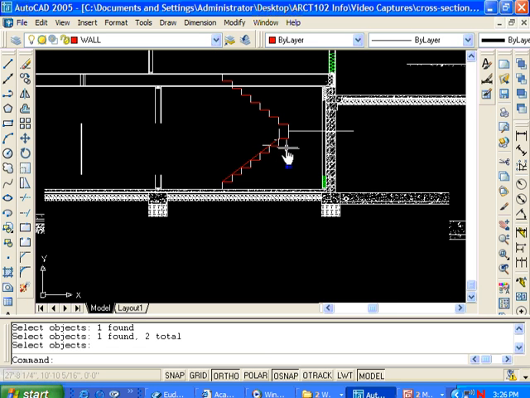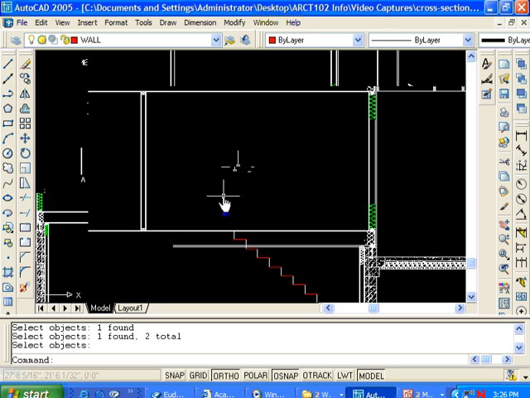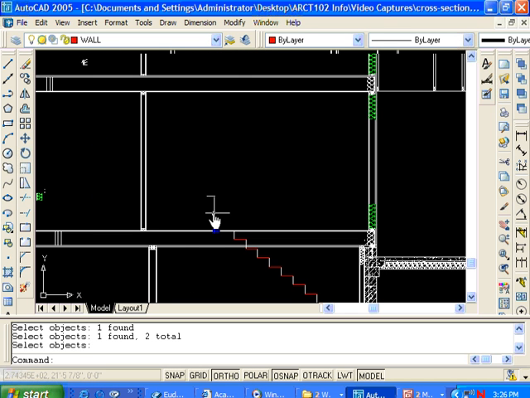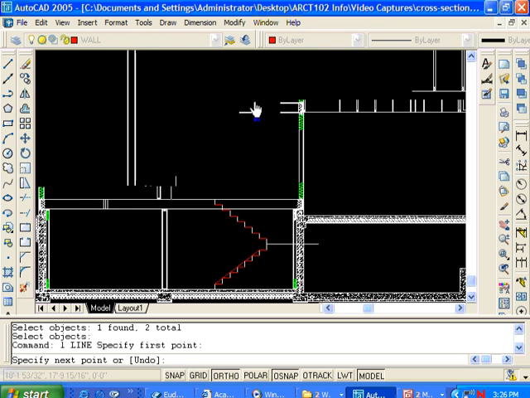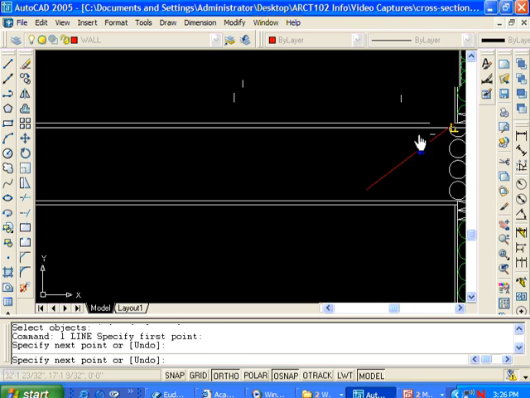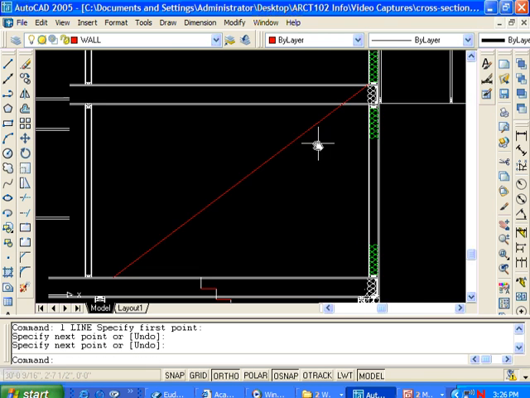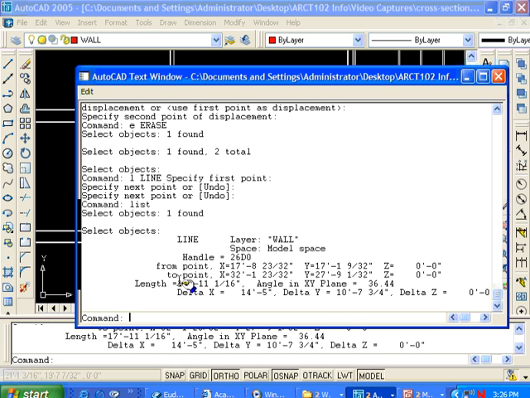The thing that we want to do now is move on to the second floor and make sure that there's no problems there. And what I'll do again is to O-snap to the finished floor down here, O-snap to the finished floor on the second floor. Anywhere along there is just fine. Again, I'm just going to list out that length, and I'm not concerned about the length of it.